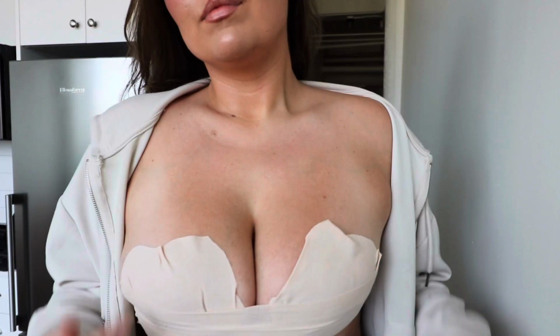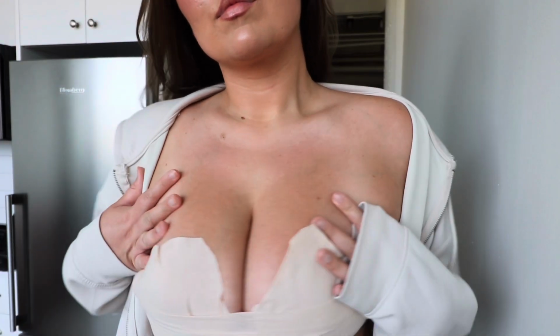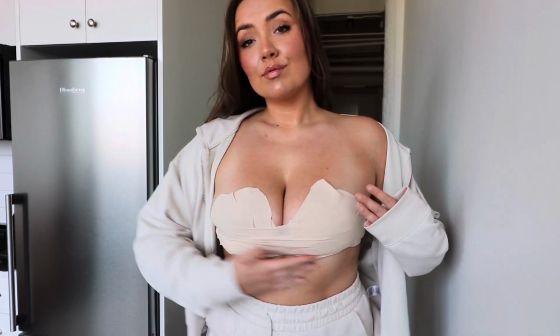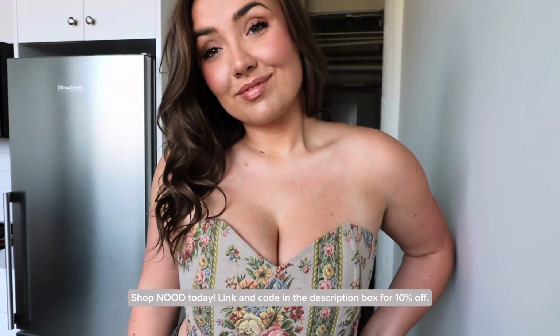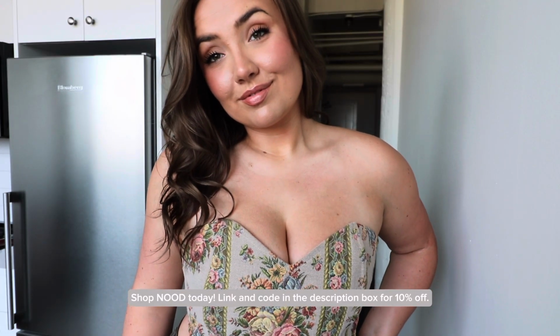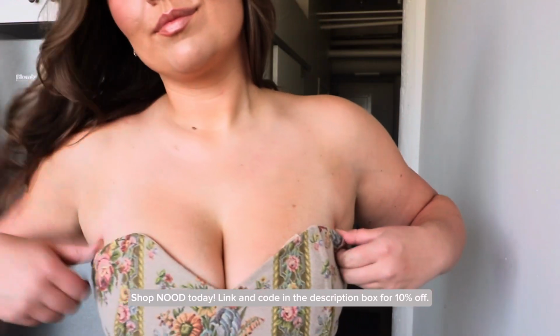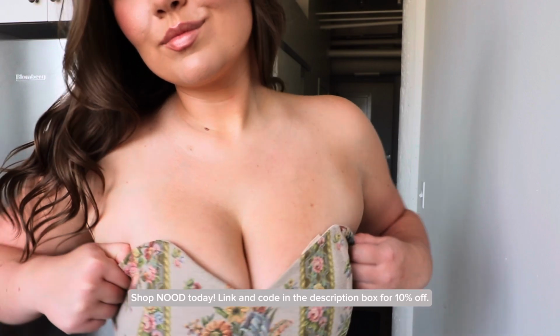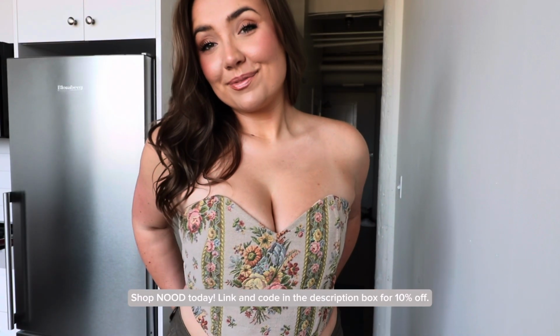This is what it looks like after I put it on. I'm amazed at how much this bra lifts for it being backless. It did such a good job at lifting those girls. The neckline looks incredible, and I feel so supported with that shape tape underneath. I mean, look how good that looks. I love how I could really just cut it down and customize it to be exactly what I needed for this top, because it's a little bit of an interesting neckline and it just worked out perfectly.